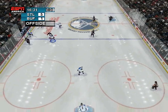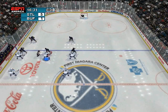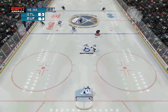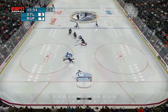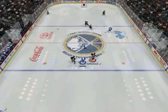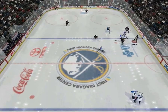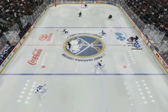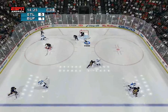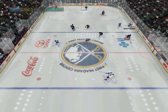Offside, Buffalo. The faceoff goes to the Blues. Moved up through the neutral zone. Bennett fires hard. McDonald with the puck. And out they come with the puck. Moved ahead. Almondville gets rubbed off the puck. Myers gets a hold of it. Ennis grabbed it. Andy McDonald finds it. Backus contacts it. Earhoff picks it up. Stafford. Out over the blue line.